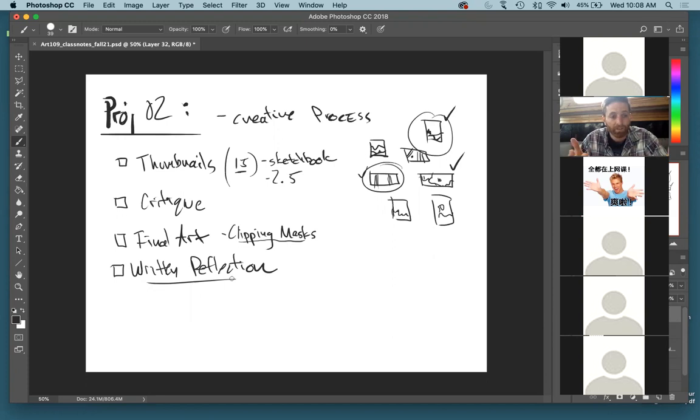What part of the process did you enjoy most? What did you find challenging? Things like that. So I think this is just like 200 words. Basically a couple paragraphs. And then the biggest thing is it's all going to be turned in as a PDF file. So that's how you're going to submit your work. Okay, one PDF file.